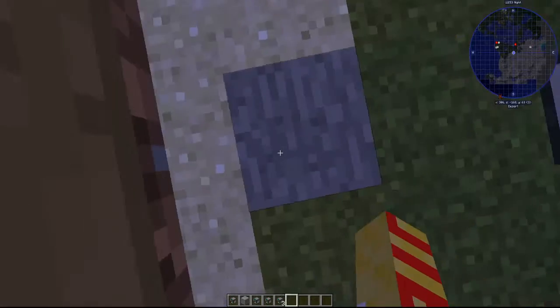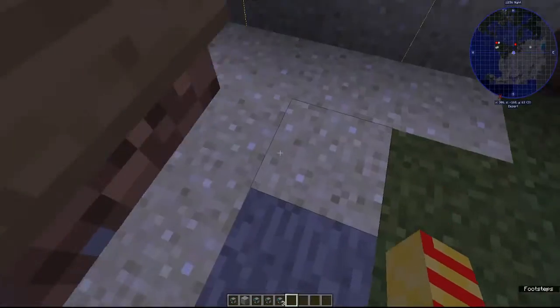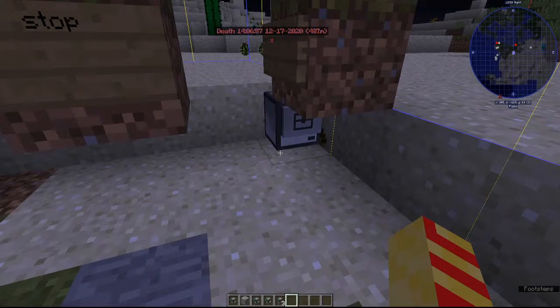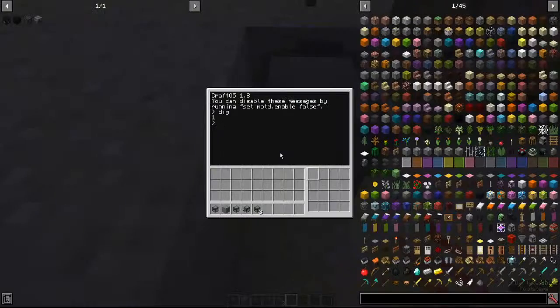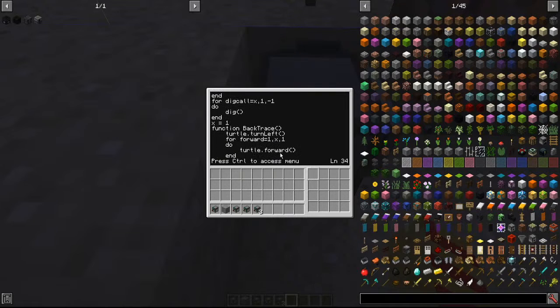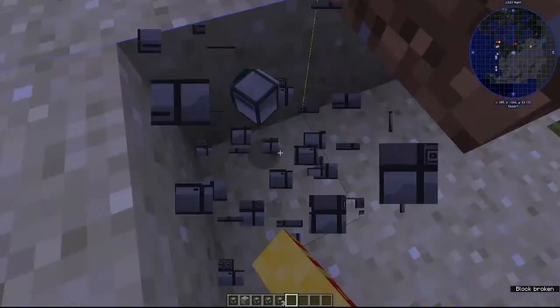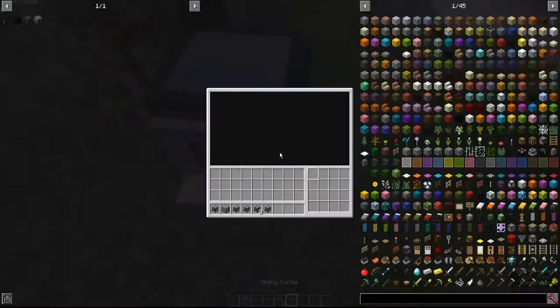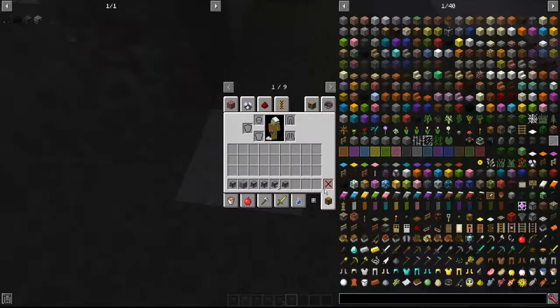It went right, right, left. It turned right twice, and then it turned left, and then did the forward. So if I edit dig, because I think I'm really close to figuring it out now, and actually have it so that we don't turn left yet, but we do that, then we turn left, and then we do this, and then we turn left, and then we save, exit, and run it again. Dig. Let me delete all these.